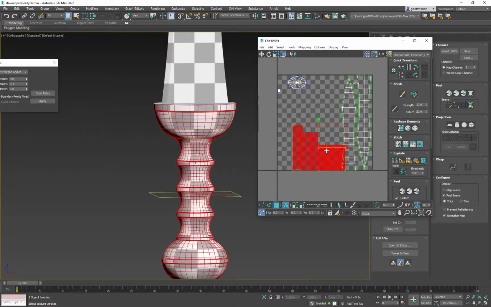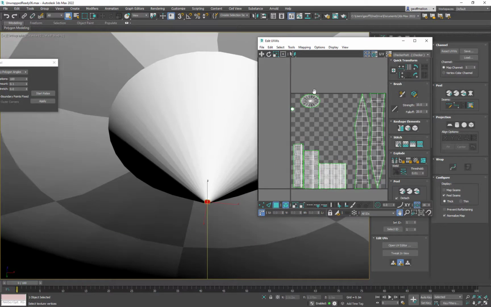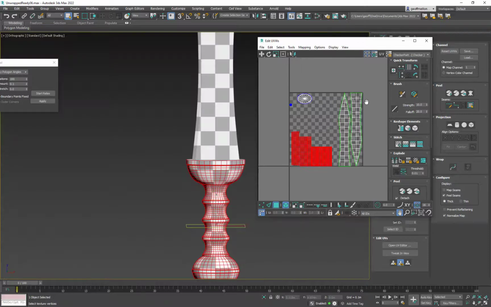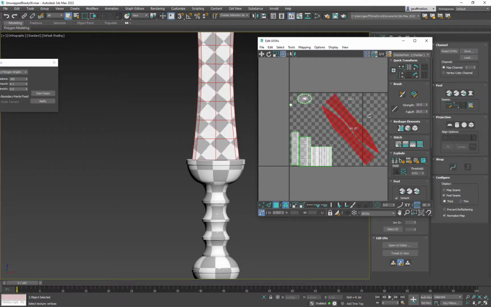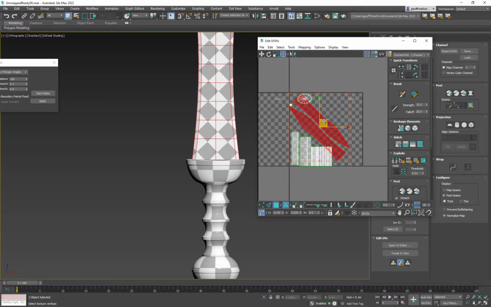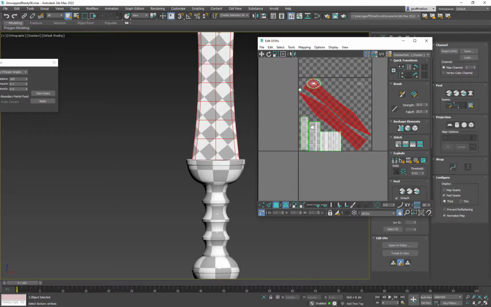Then I'm going to grab these. I like to keep things that are similar to each other together. Now we need to decide if we like this. I would think we can get more out of it if we turn this diagonal like I was talking about earlier. This just means we have to mess with our texture set inside of the material or inside of Painter, but that's fine. And then like this, so I get a little bit more room out of it.